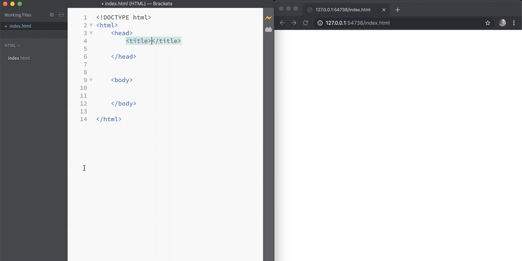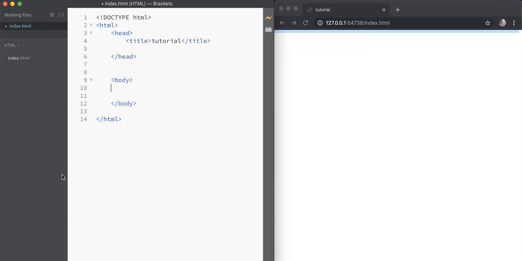Let's just write a title, tutorial. So you can see right here, we have the title tutorial, and then we have the body element, the body tag, and this is where the content of your HTML file will be. So the majority of your code is going to be inside here.